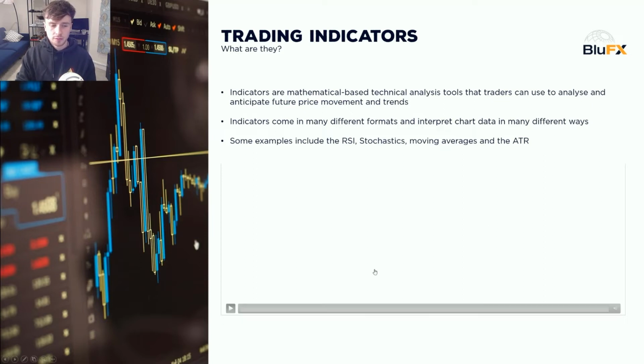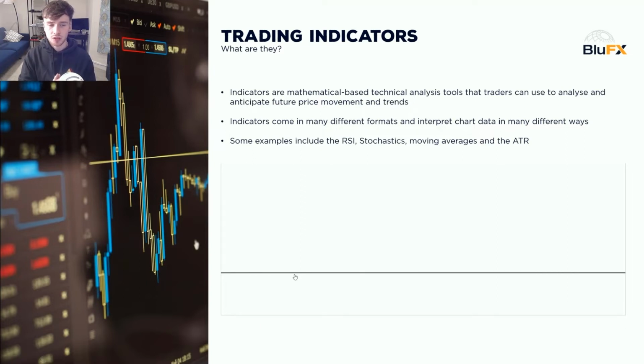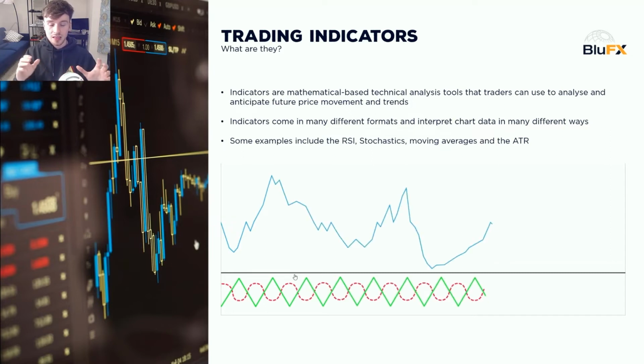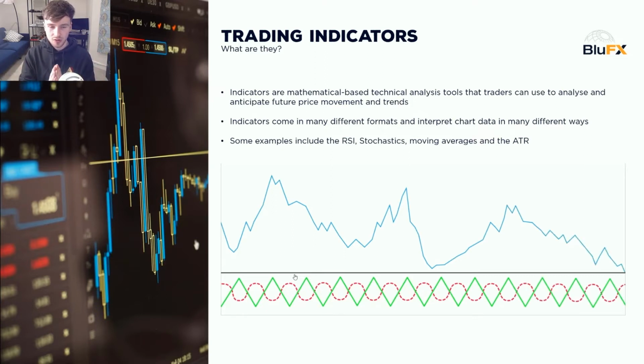There's a short video here, and it's going to show you relative to price what an indicator might look like. At the top in the blue line, you've got a line graph representing price action, and at the bottom you've got the indicator in this case. Now this is just an indicator I've made up. It doesn't exist, it's just an animation I put together. But you can imagine this green and red line, there's some sort of calculation going on in the background by the indicator itself, and it's giving you an impression of what is happening with price. So you would read the data, you would look at these lines from the indicator.